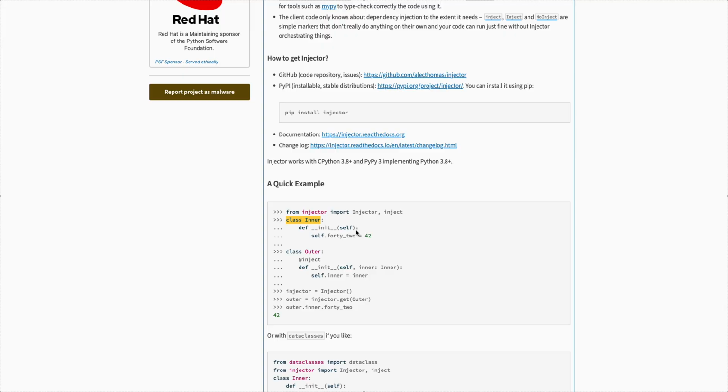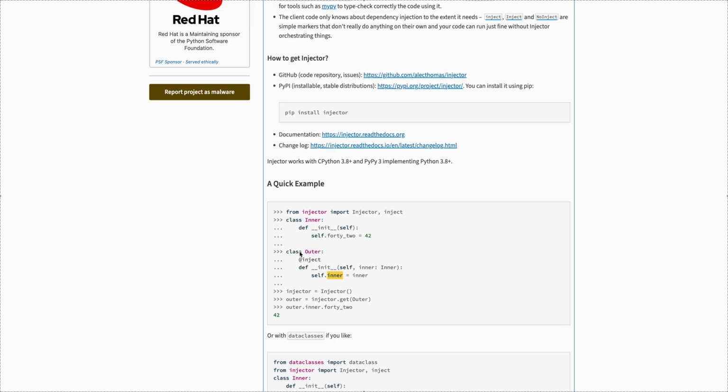Basically they did not define any parameter to the constructor, but they have created an instance variable, 42 equal to 42. They have created one more class called Outer, and in the constructor they created a dependency. They added Inner as a parameter, basically added Inner as a dependency here, and they are just assigning it to the instance variable inner.